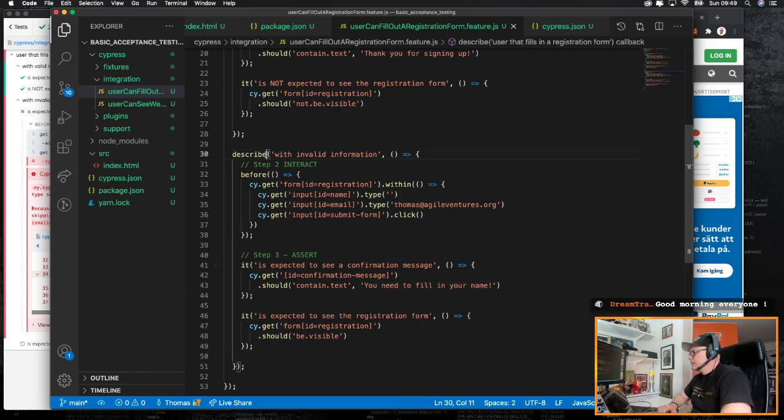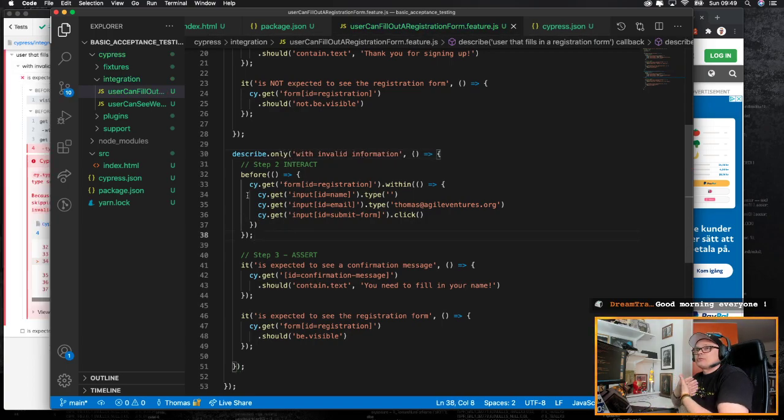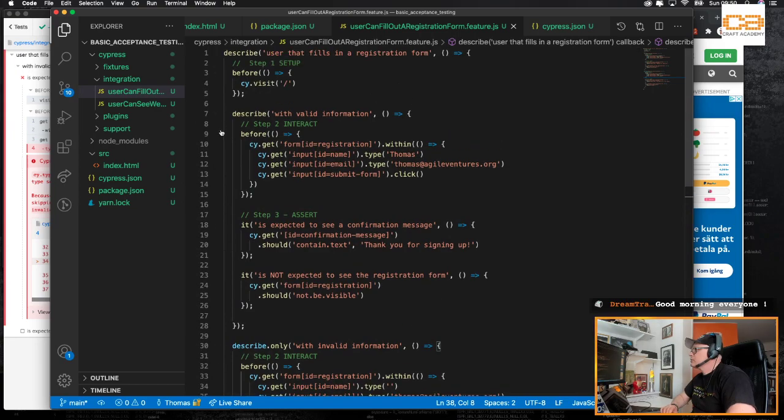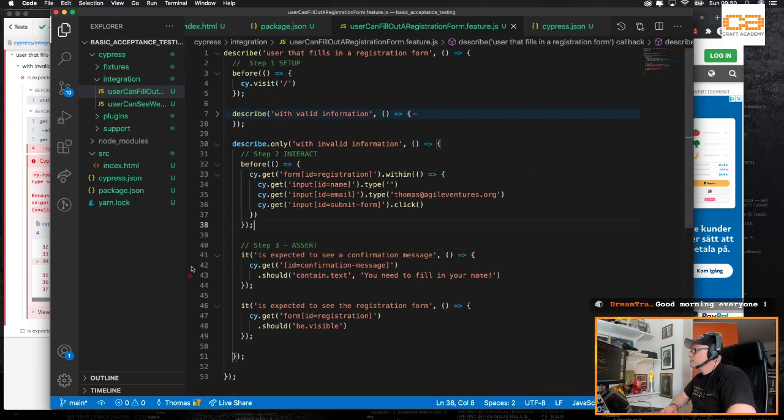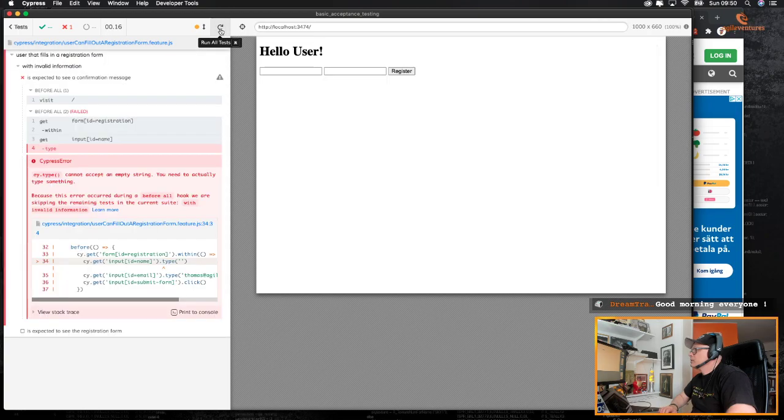And so I'm going to say that I want to run only this one at this stage. This is very common, that whenever you start to expand your test and you add new describe blocks and new it blocks, which are basically test cases, you want to limit your runner to just run that particular part of your tests, so you can focus on getting that functionality in place. And once you are done with that, you want to run the entire test case and then entire test suite, just to make sure that everything is actually working. So we're going to focus on this particular one. I'm going to collapse this block, and we will take a look at the things.